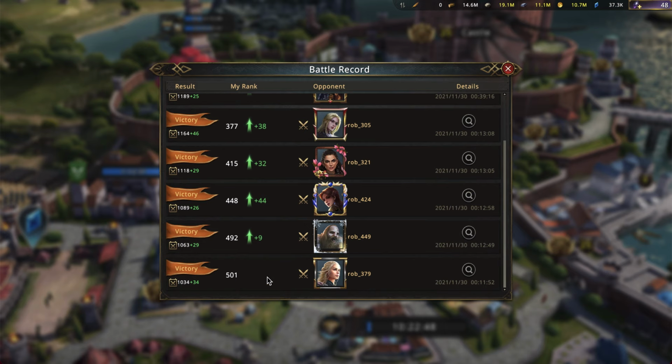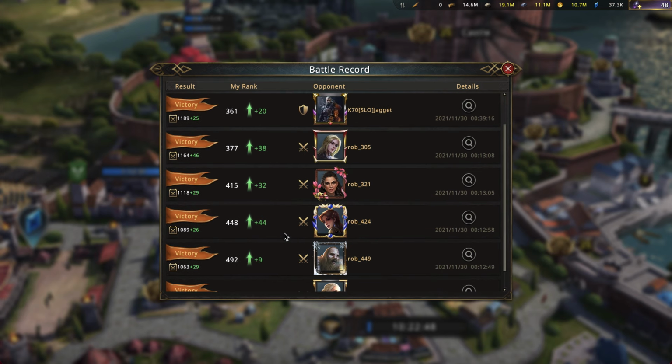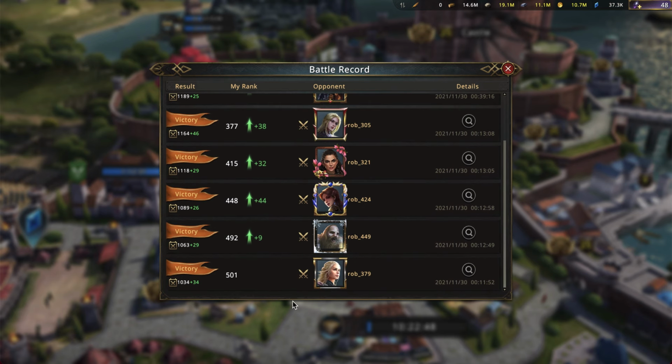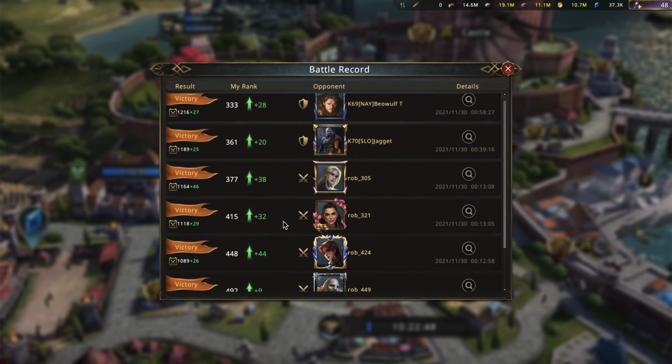So this first one, I think I messed up or something, and for whatever reason, this computer was lower ranked than I was, so I didn't gain anything for the victory. But then these other ones I gained some, and I did these first 5 against the AI just because they were really easy, obvious wins.